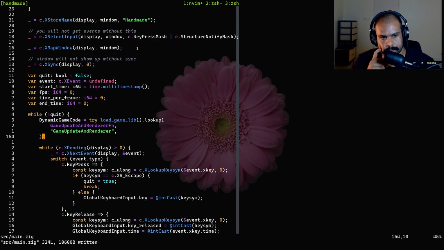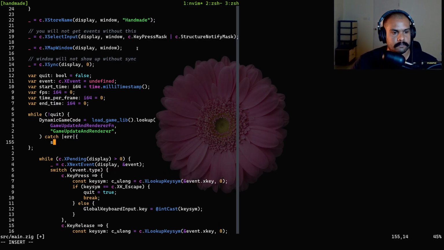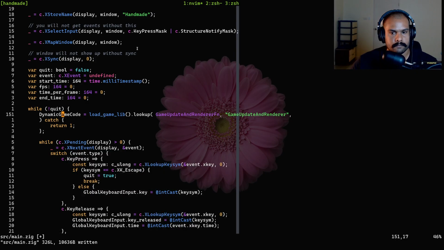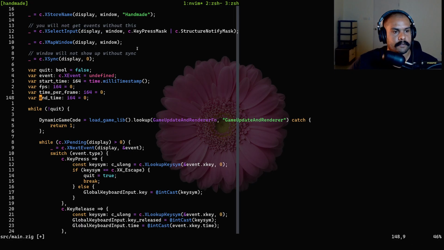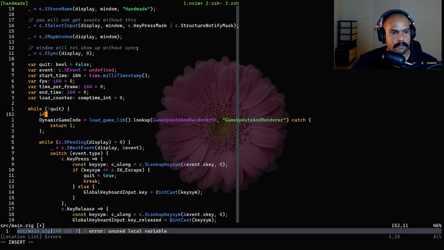I need that. Load to 0 if until it's greater than 120.